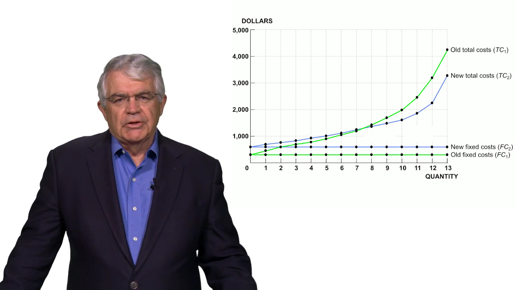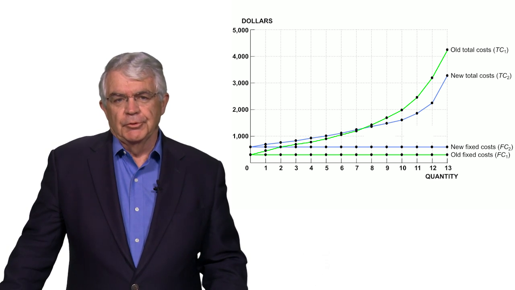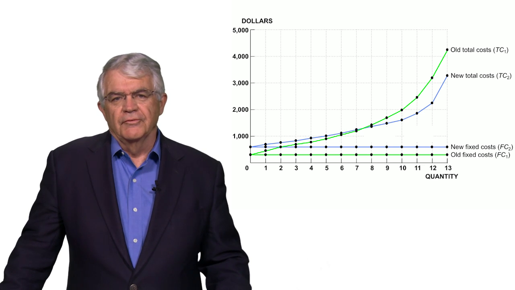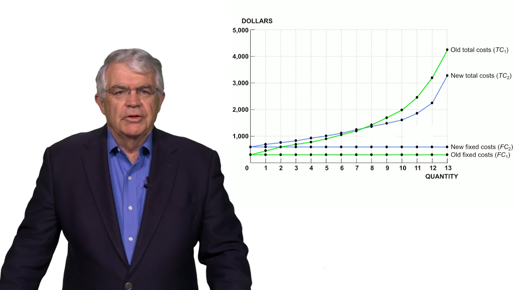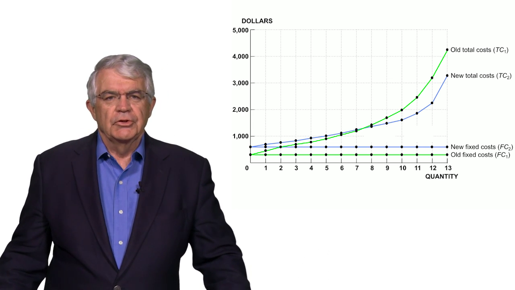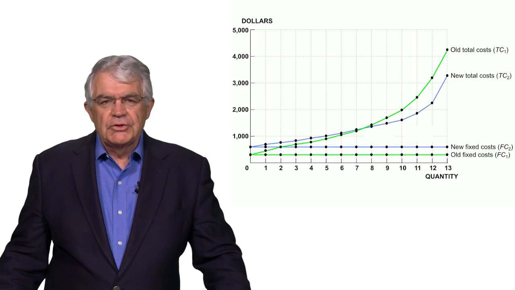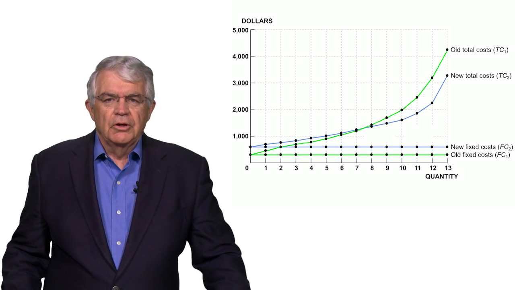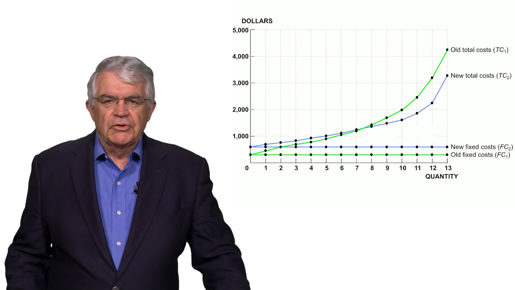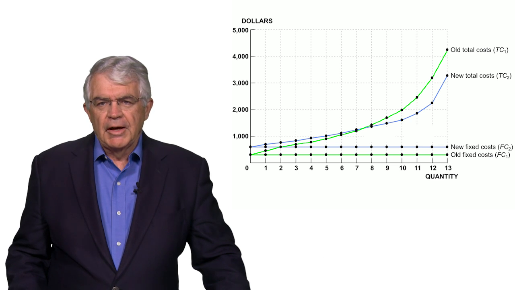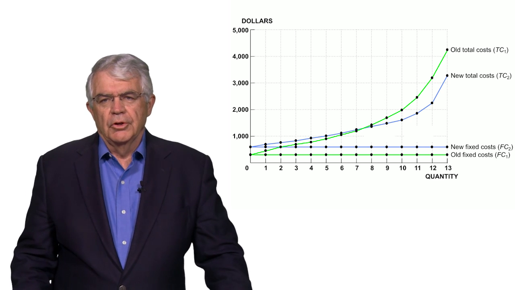In this case, we want to consider different amounts of production that the firm can produce. We'll just measure this as units 1, 2, 3, 4, 5 on the horizontal axis. On the vertical axis, we're going to represent dollars. This is the various kinds of costs of production, of producing the different quantities. Now look carefully. You can see the green lines represent costs for a smaller size firm with less capital. We're going to call that old fixed costs or old total costs. And there's also going to be a description in blue, which is the firm after it's increased in size. So we're going to label that new fixed costs or new total costs.